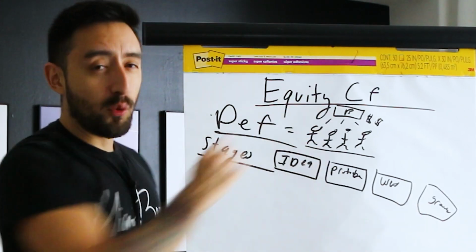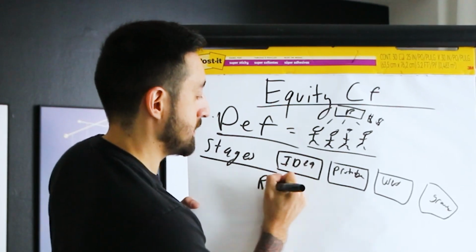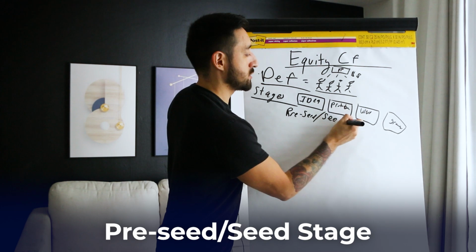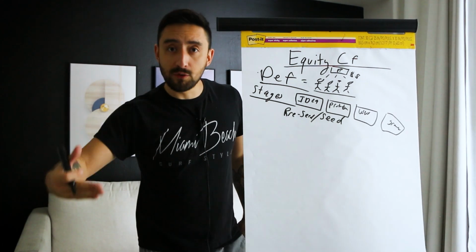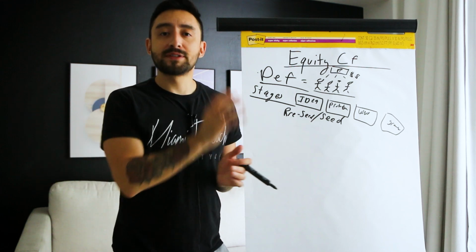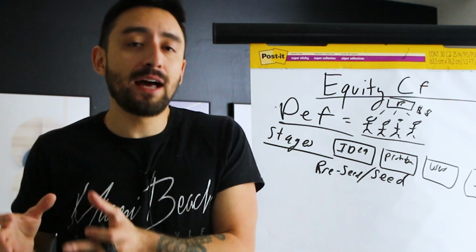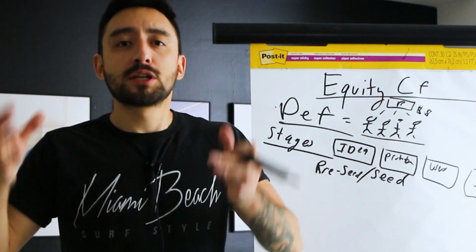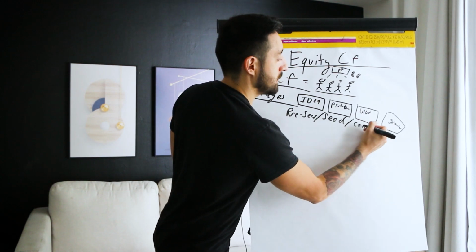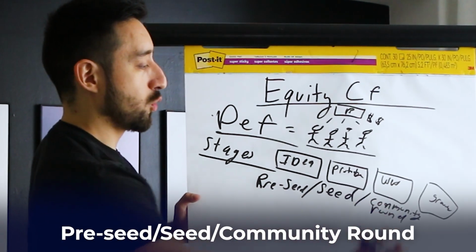So when we think of equity crowdfunding, typically, if we want to be more specific, the pre-seed and seed stage is where it's most commonly used. Now, that doesn't mean you can't do a Series A and maybe have venture capitalists involved in your funding round, and also open up a small pool that allows everyday, ordinary retail people to participate in that funding round. That's going to be called a community round, okay? Typically, it's going to be pre-seed, seed, or community round.